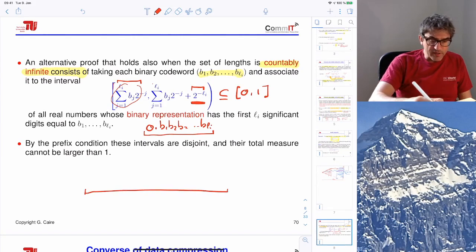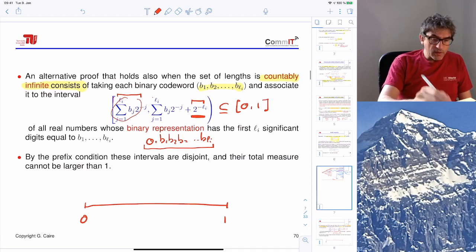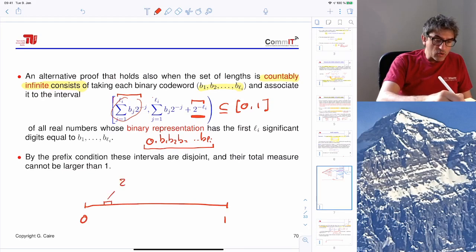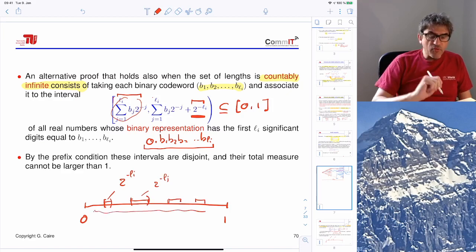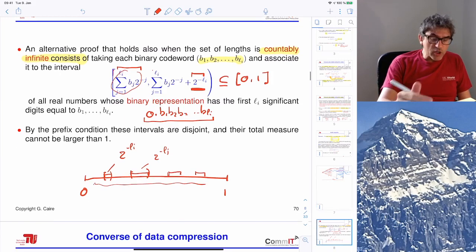So we have the interval 0, 1, and now every code word identifies a little interval of size 2 to the minus Li, and this interval is closed from the left, open to the right, and then there is another interval for another code word. This will be Lj, closed to the left, open to the right, and another one, and another one. We can have all these countably infinite number of intervals, and those intervals are all disjoint.